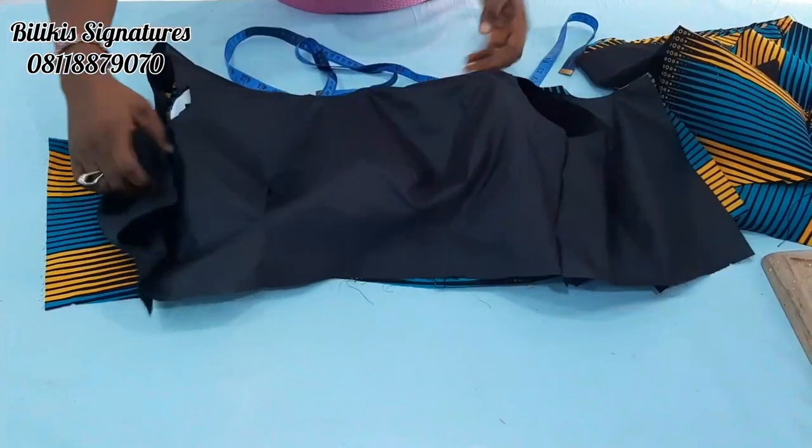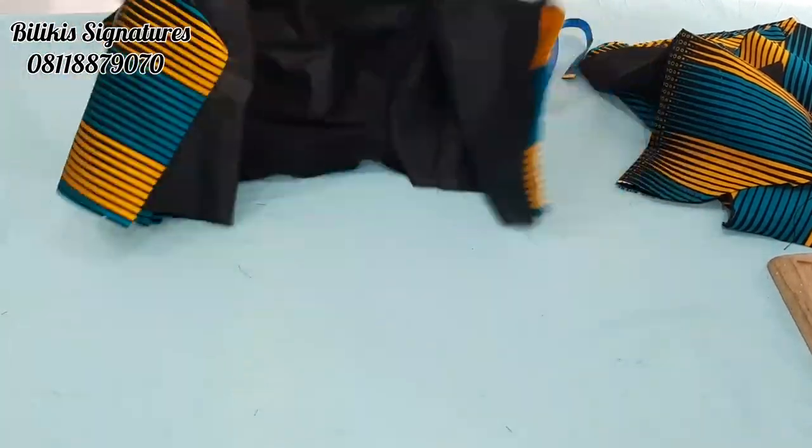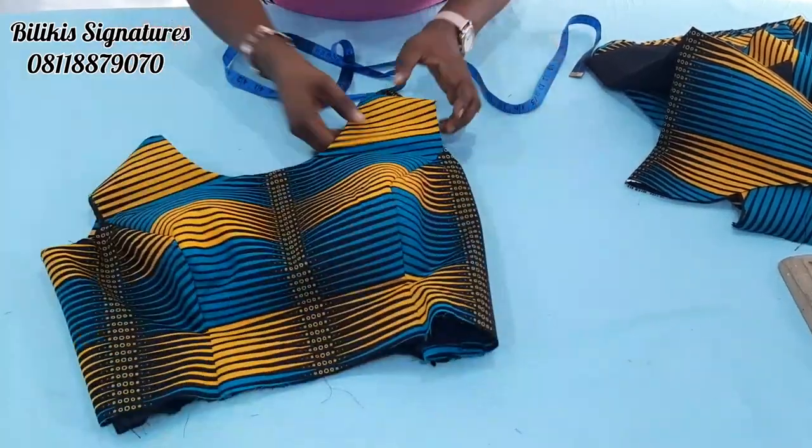So opening it up, this is what I will have on the wrong side, and this is what it looks like on the right side. Can you see that?